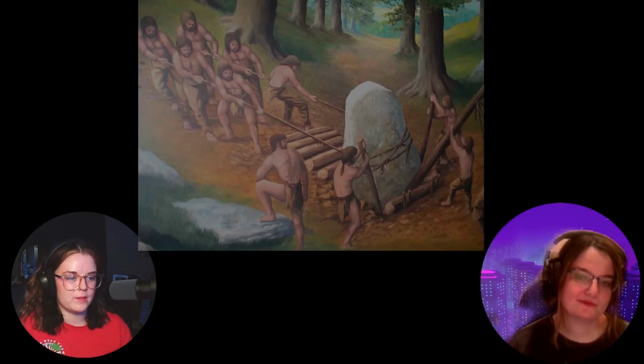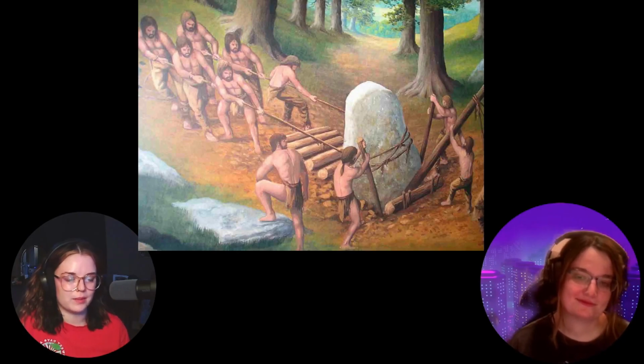The wheel was not invented at this time. The stones were not found locally in Salisbury. Some experts state that some stones were brought 90 miles away, and it is very possible that other stones would have traveled even further. One theory was that the Bronze Age people used logs to bring the stones over.